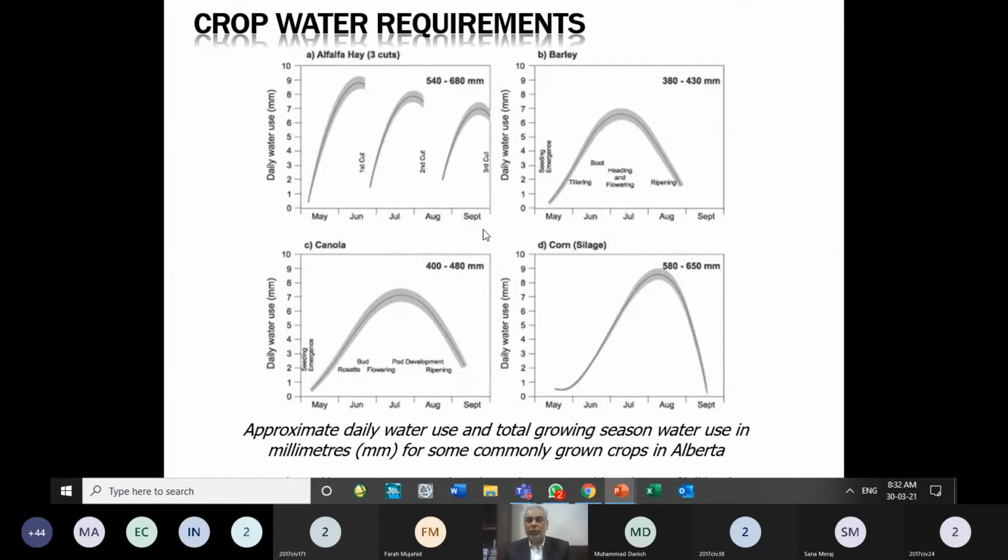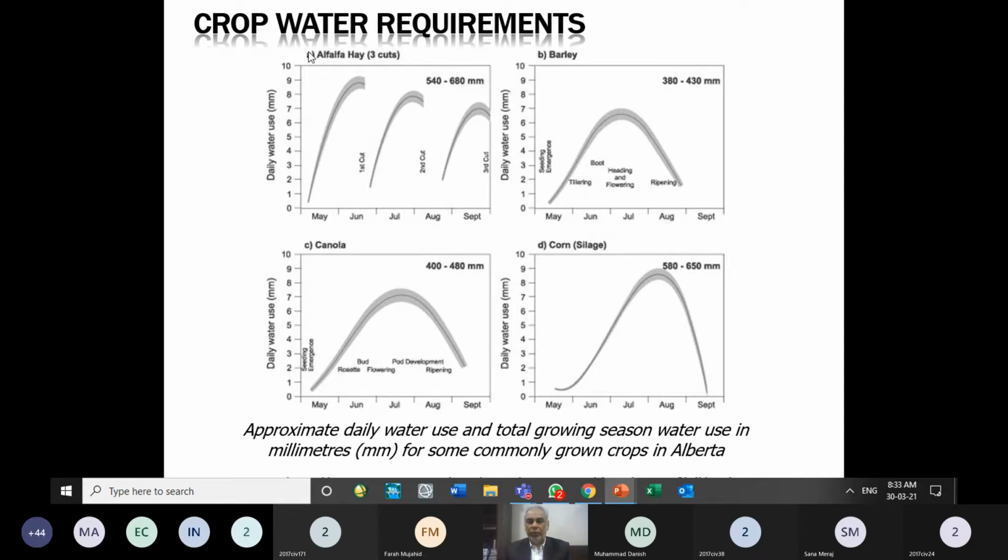So this graph gives you a taste of how much the crop water requirement or consumptive use will be for a certain crop. If you see the y-axis, this is for four different crops, and these are related to somewhere in Canada, Alberta. But a similar condition is over here also. Usually crop water requirement, when we calculate it, varies in millimeters or a part of inches on a daily basis. So you see this is a fodder crop, alfalfa.